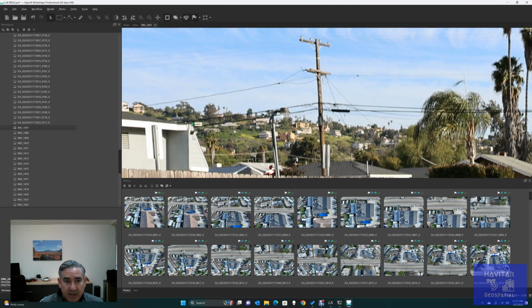But the way that it works is you place a marker on a point in a photo that has already been aligned, or where you want to align. In this case, this is one of the photos. This is image 1407. And I've moved that point over to the very front of this rooftop edge.